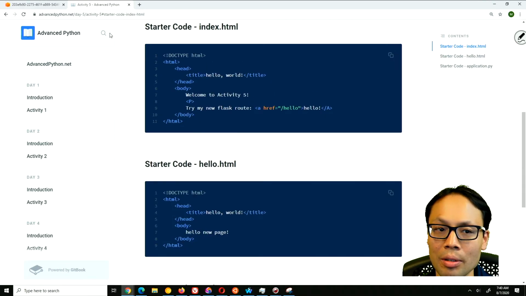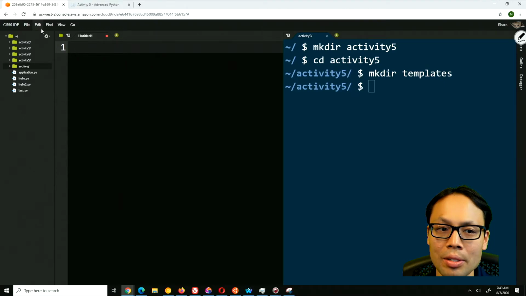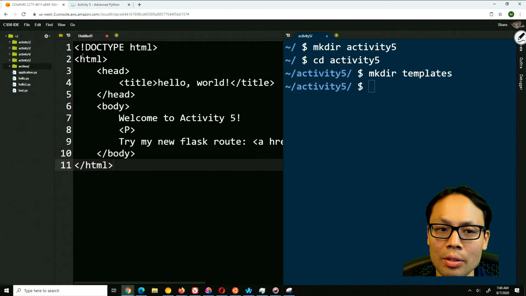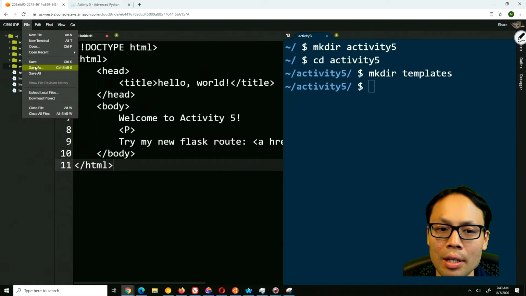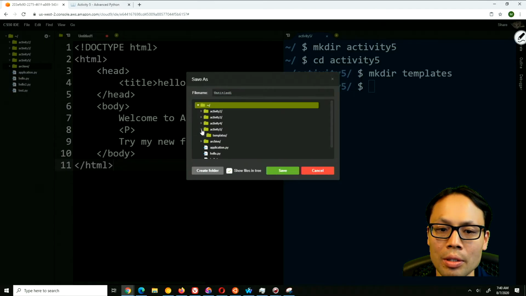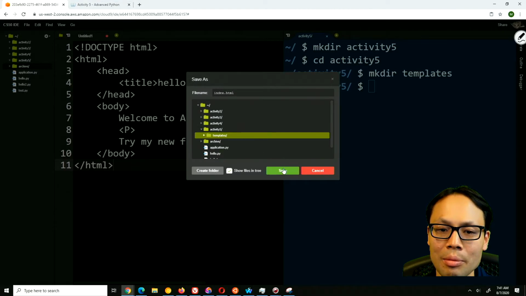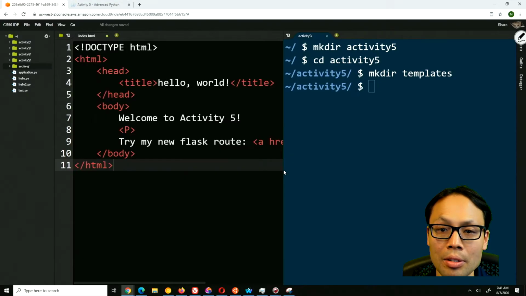We're going to copy that, and then paste this into our empty file. Then we're going to go ahead and do file, save as. We're going to go into activity 5, and into templates. Actually, before we do that, let me type in index.html here. Then I'm going to tap on templates, and click on save.